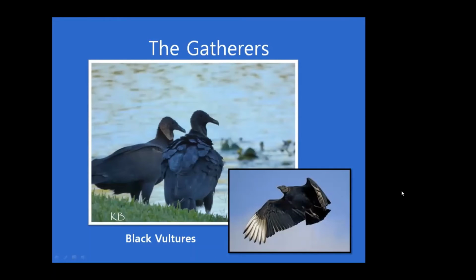So we've had the divers, the dabblers, the hunters, and now we have the gatherers. This is right outside my yard. Black vultures, like most large birds, mate for life, which means until one of them dies, and then they will remate. Black vultures, if you take some time to observe them, are very tender with their mate. They're preening a lot, and they're more likely to share. In flight, you can see them with their emarginated primaries.